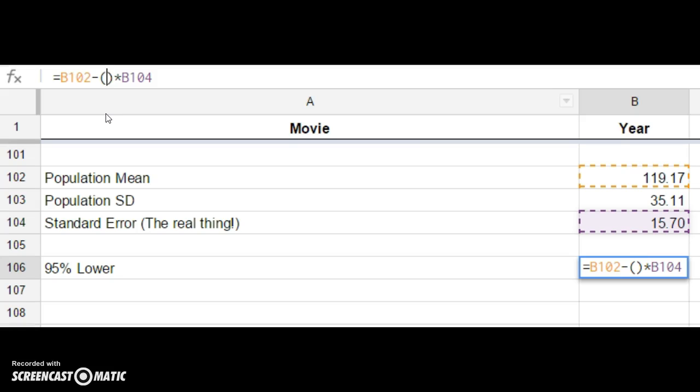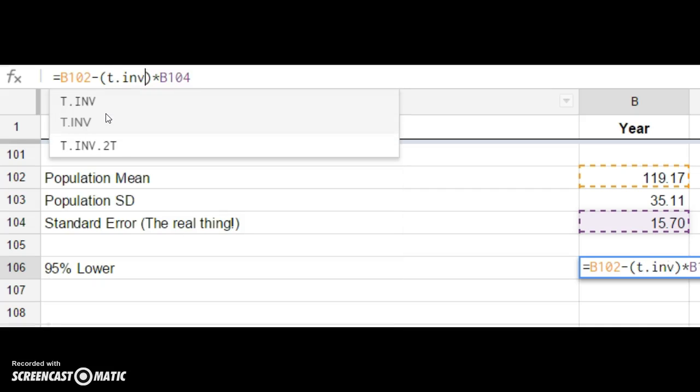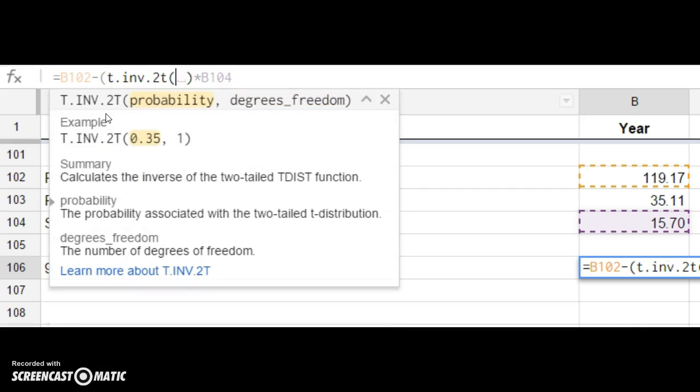But remember, that's using the standard normal. That's assuming that we have a sample size that's large enough. We know now that we don't. We know now that our sample size of 5 means we really need to use the t-distribution instead of the standard normal. So how do we do that? So here's this. I'm going to type this in and I'm going to talk about it.